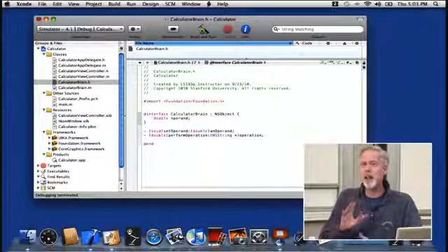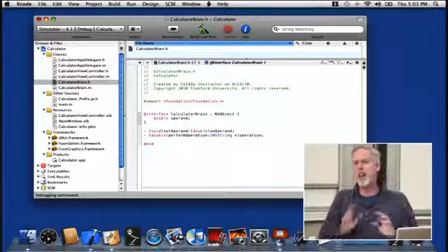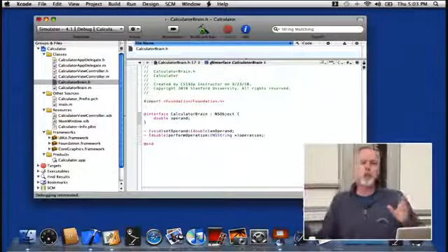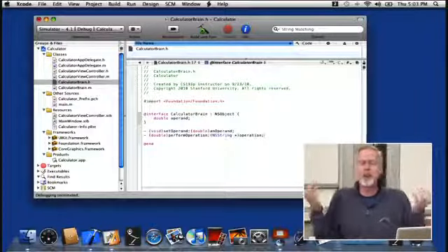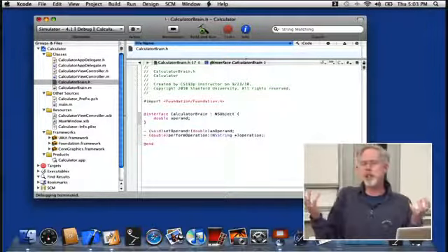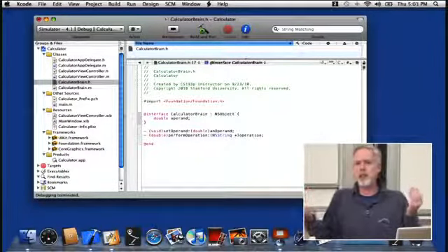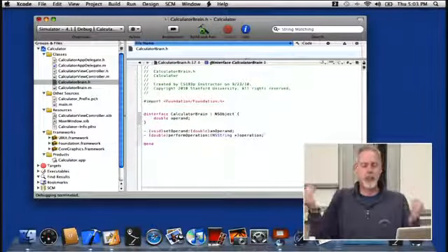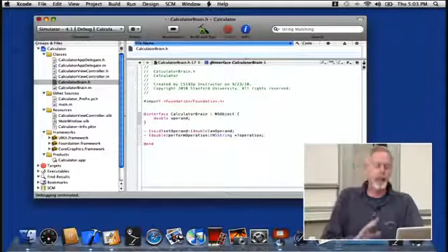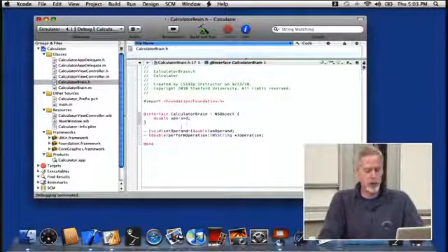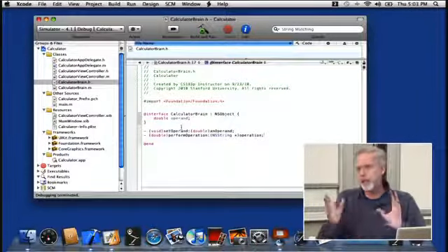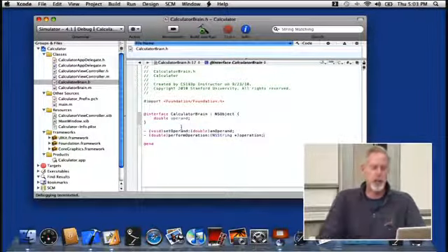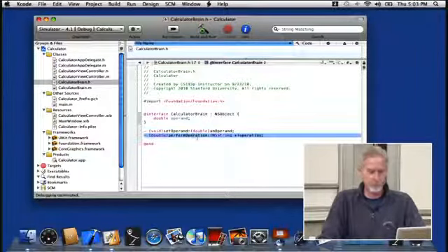And really, I believe that the way we're doing it is a violation of MVC. Even though the view is not sending any message directly to the model, the view and the model are making an assumption about what these strings mean that's shared, that's a little questionable. But again, for expediency of doing this demo, we're going to have the string on the button mean the same thing as the operation we want to perform here.